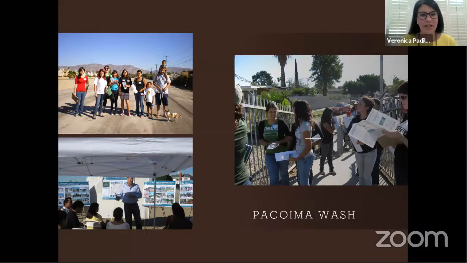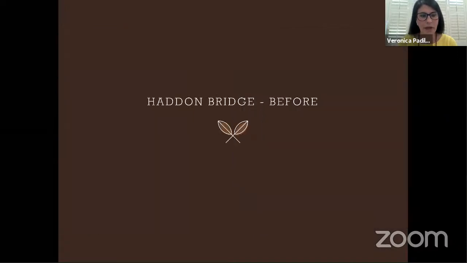But what we decided to do is that it was important for us to actually go on the wash, walk the wash, and have community members do that with us to be able to allow them to envision what this kind of wash could be. And so we did that. You see the community there, that they're actually on the wash, walking it. They're holding these big maps and pointing out some opportunities and things they would like to see. If you go to the next slide.